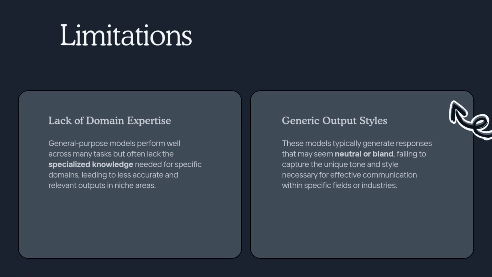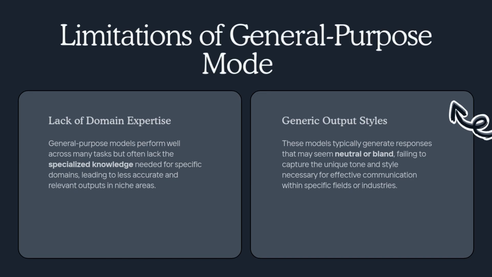We are currently witnessing a massive evolution in AI. Models like PaLM and Llama are incredible. They can write code, answer questions, and generate human-like text. But here's the catch. They are jack of all trades. They often lack deep domain knowledge, or they simply don't sound like your brand.